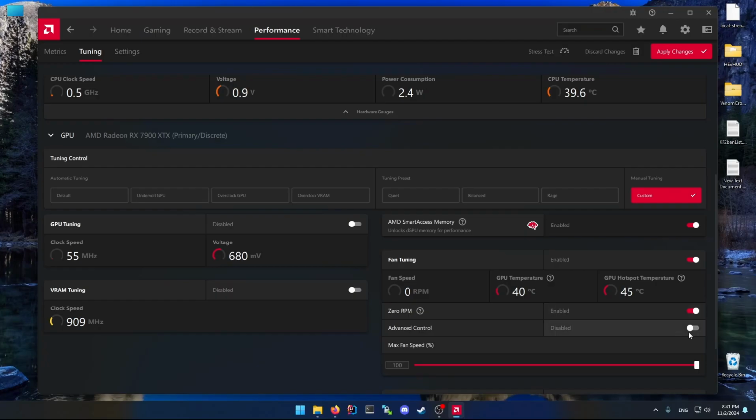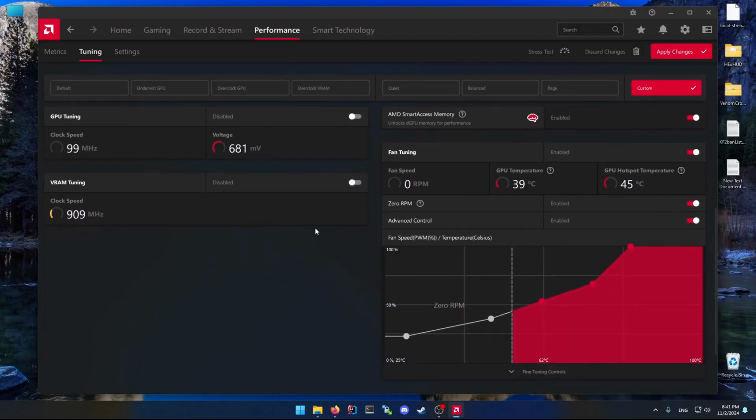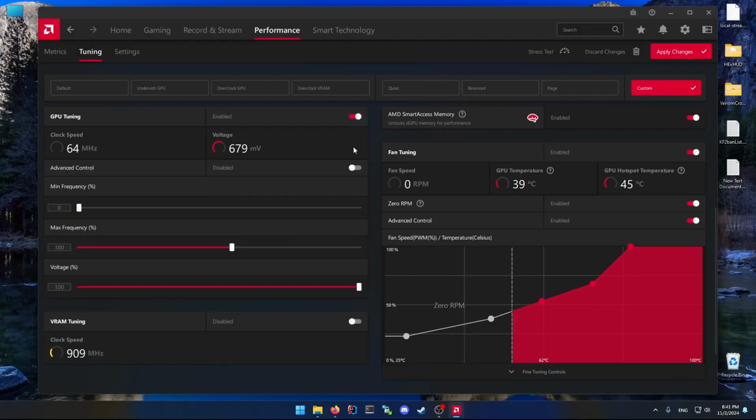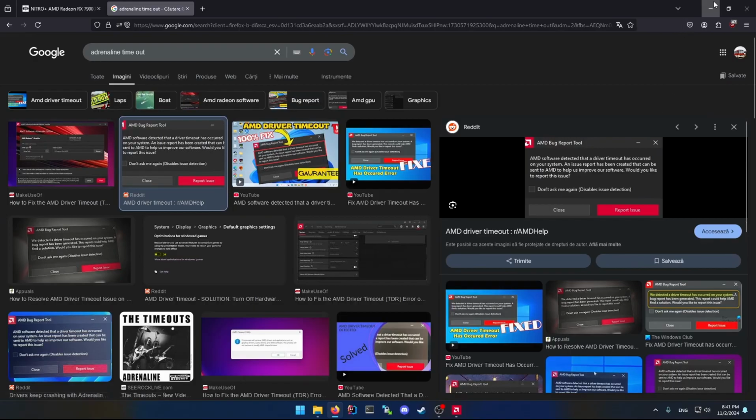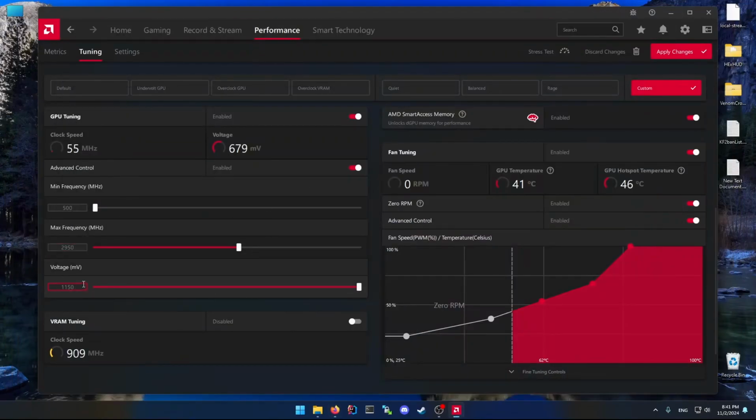So I did the usual, like enable the advanced controls for that and all that. And then I also wanted to play around with undervolting the GPU because the internet suggested that it was actually a good habit to have for your AMD hardware, whether it would be a CPU or a GPU. So I did that myself. I played with the voltage, and the crashes would start to appear, regardless of what I had here for the voltage. Oh, by the way, I don't recommend bothering to enable the VRAM tuning. For me, it always crashes.